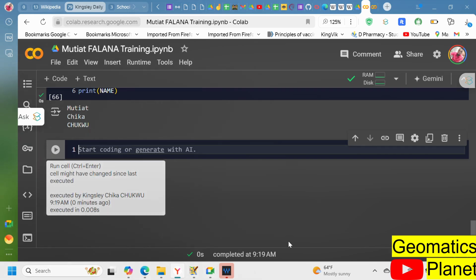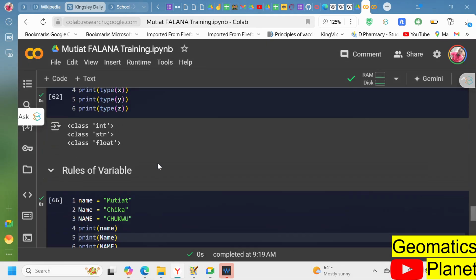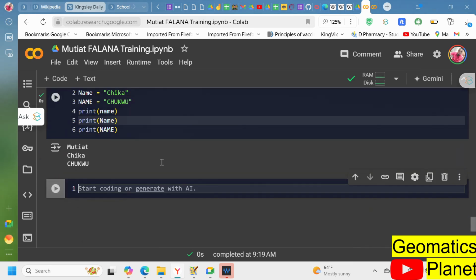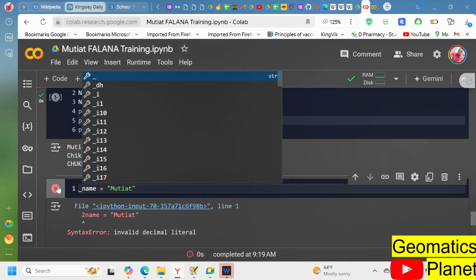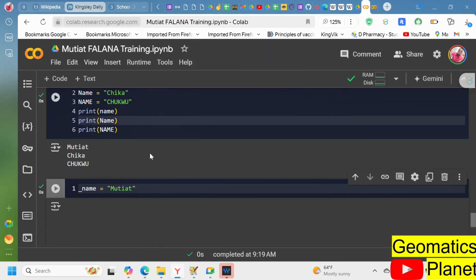So these are different aspects I want you to understand as related to variables. You cannot start with a dot like dot name here. This is going to be wrong. But you can start it with an underscore.